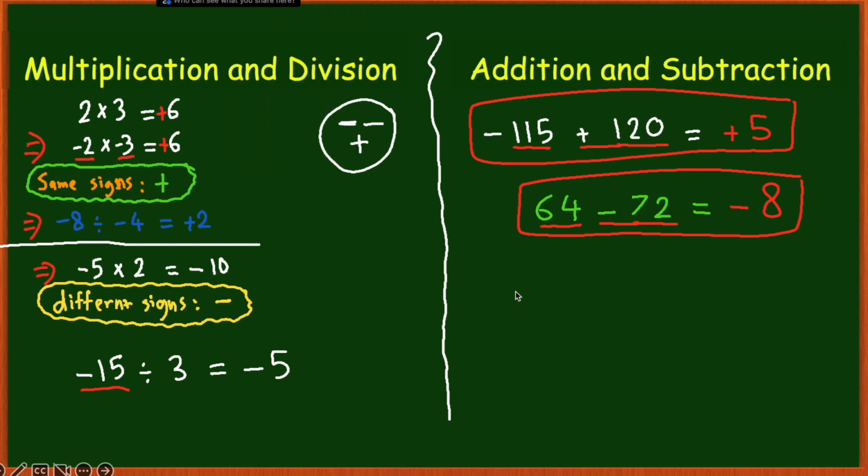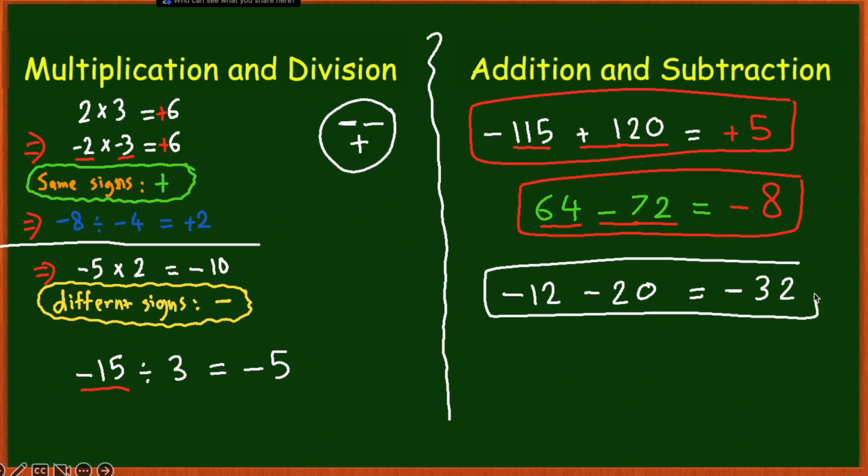What about this one? Negative 12 minus 20. Well, that's easy. They do have same signs. The answer will have the same sign. And whenever we have same signs, in addition and subtraction, we add 20 plus 12, which is 32. One last example. 5 plus 10. 5 is a positive and 10 is a positive. So they do have same signs, so we keep that sign, a positive sign. And what do we do for the digits? We just add them. 5 plus 10.